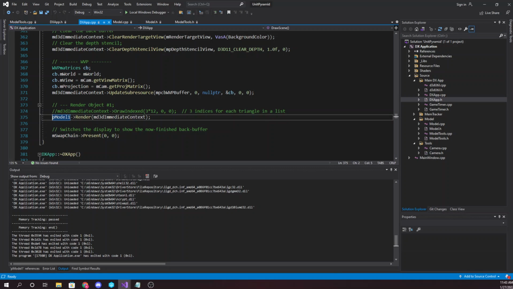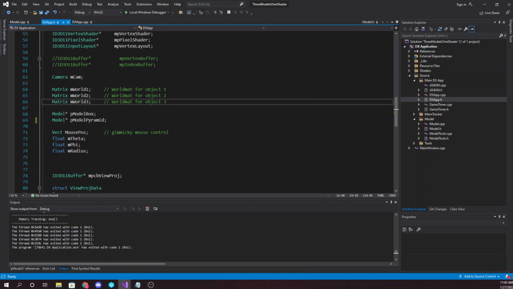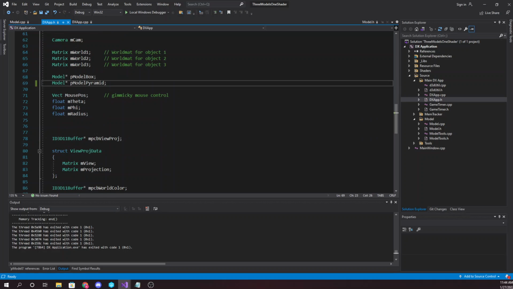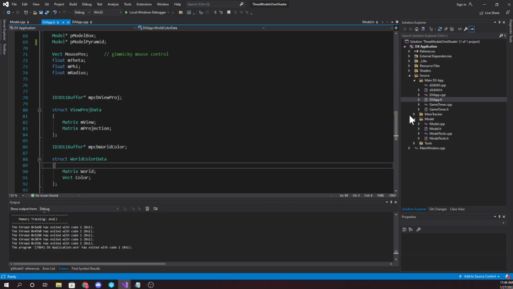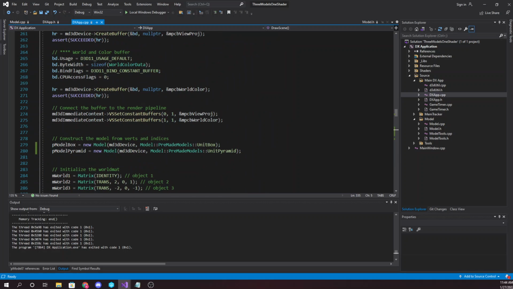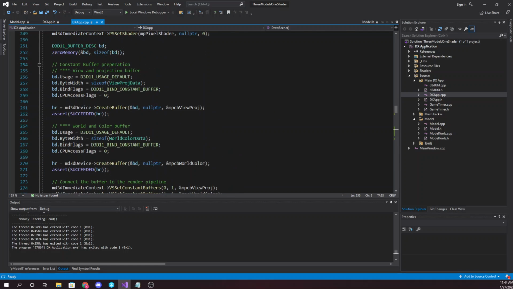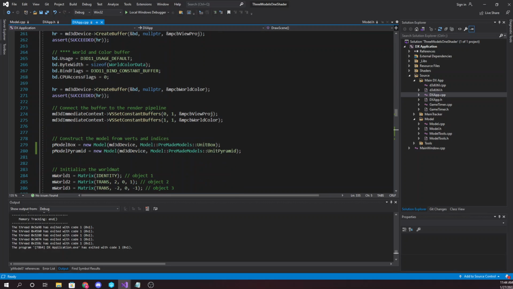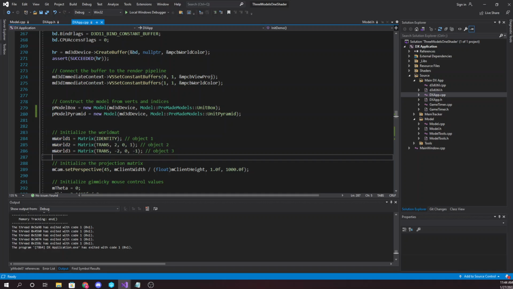Okay. Next one is the 3 pre-made models on the screen at the same time with one shader. So because I am only using 2 actual models, you only need the box instance and the pyramid instance, but you do need the 3 different world matrices. And then here's all of that, same setup. So if we go up here, we are setting up the shader, setting up the buffers. You just create one instance of the box, one instance of the pyramid, initialize the world matrices.